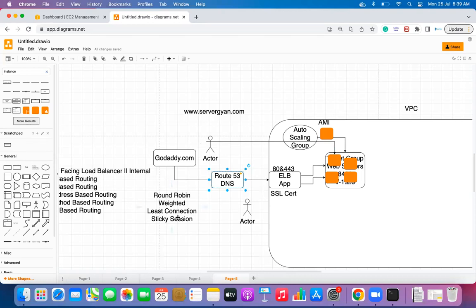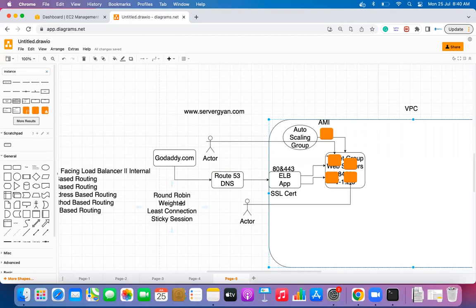If sticky session is enabled, or we have defined a time frame so that if a user returns within this time frame, the request will be served from the same EC2 machine. Right, guys? Now, this other user is also returning, but let us say this user returned after 3 days, and the time span we defined was 2 days. That will be treated based on the weighted, least connection, or round robin mechanism.